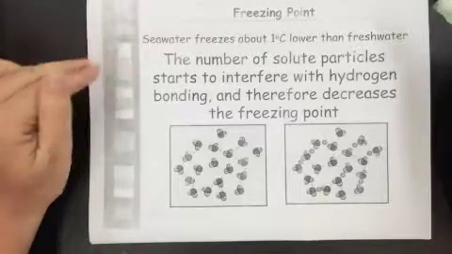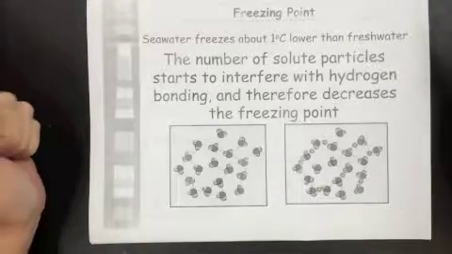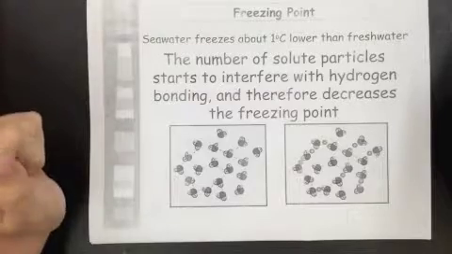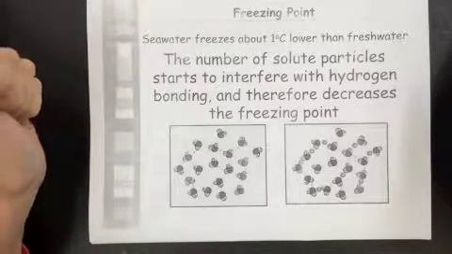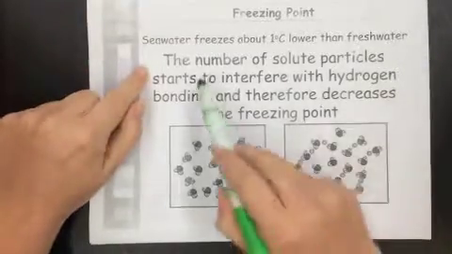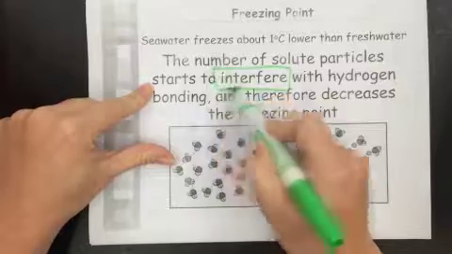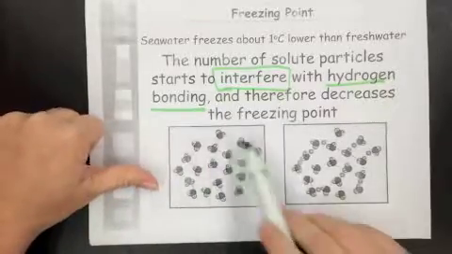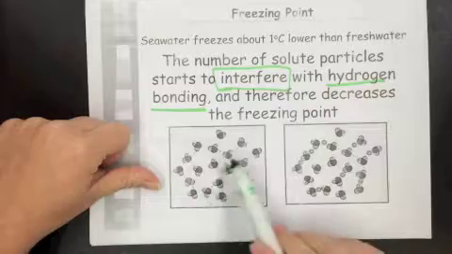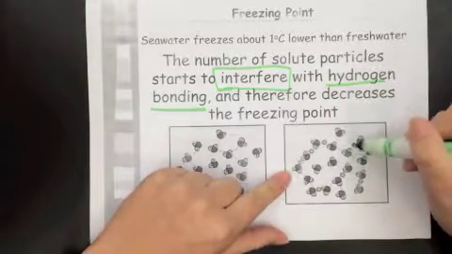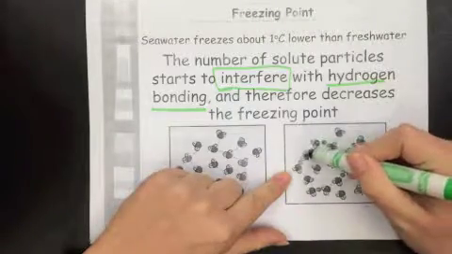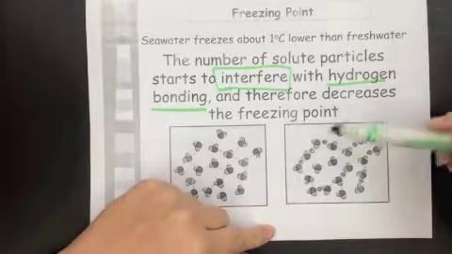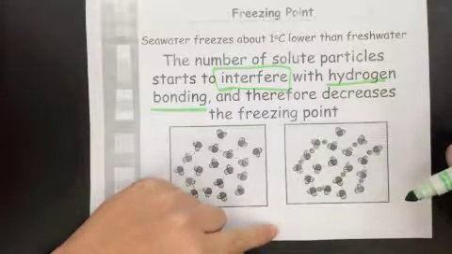Okay, and then lastly, freezing point. Now this is the most common one that people know about because of snow. So when we put salt on the roads, it's not necessarily to melt it, it's not heating it, but it is changing the freezing point of the snow, of the water. The solute particles start to interfere with hydrogen bonds and therefore decrease the freezing point. So in this case, this is just a pure crystalline structure of H2O, and it's simply able to do its hydrogen bonds and it's good to go. In this one, if you can see these little dots here, this is representing your solute, and you can see that it's messing up those intermolecular forces, which is breaking down your crystalline structure, and because of that, it causes the freezing point to go down.